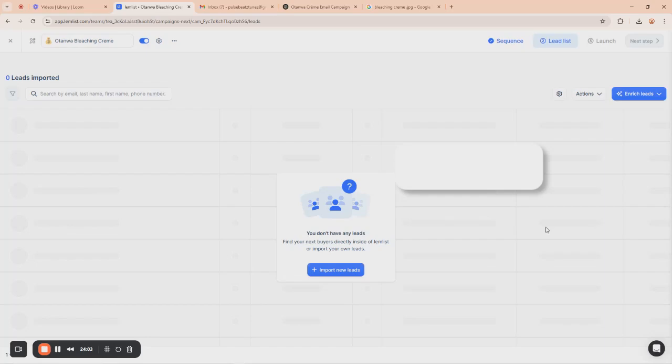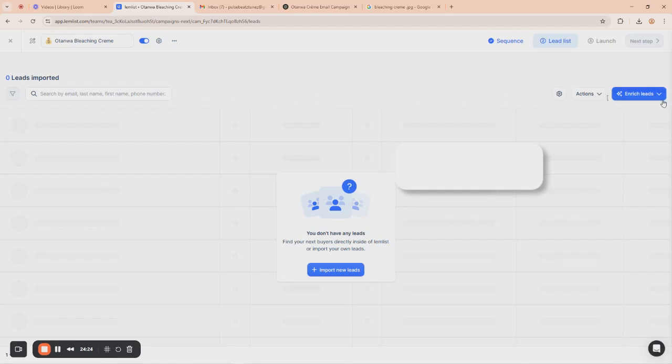Or you simply get it from your existing search on your Lemlist filter that you just searched earlier on. But for me now, let me do one for you guys. If I want to do this one, what will I do now?